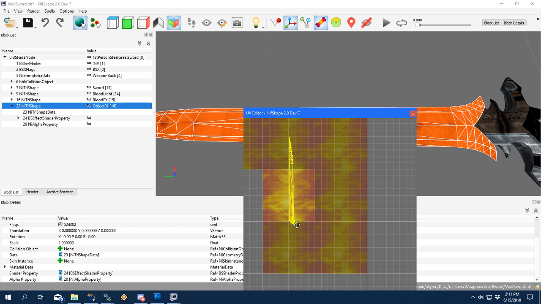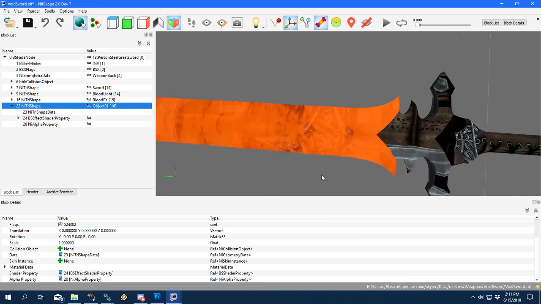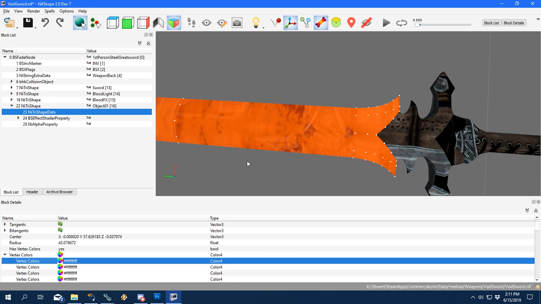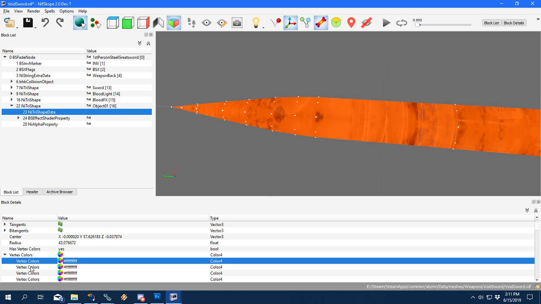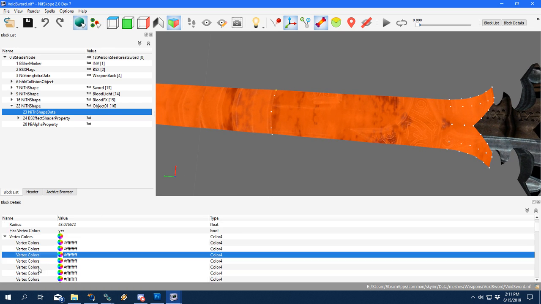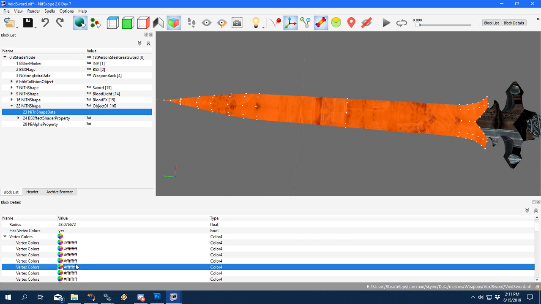We'll move that to the middle. There we go. Then I'll probably have to do vertex colors too. I just need the middle lines though. Again, this is something I could have probably done in 3ds Max, but you know, whatever. Gives you guys something to look at.